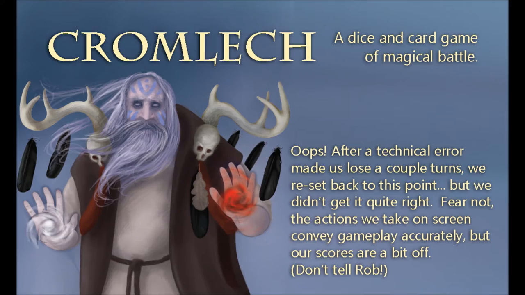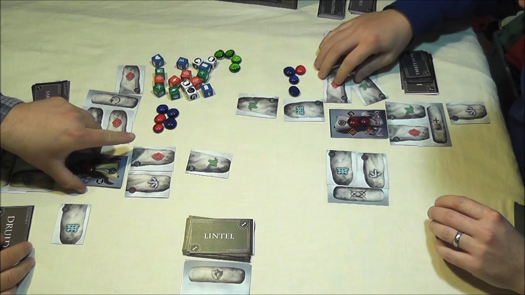After a technical error made us lose a couple turns, we reset back to this point, but we didn't get it quite right. Fear not, the actions we take on screen convey gameplay accurately, but our scores are a bit off. Don't tell Rob. Now we rotate for your turn?